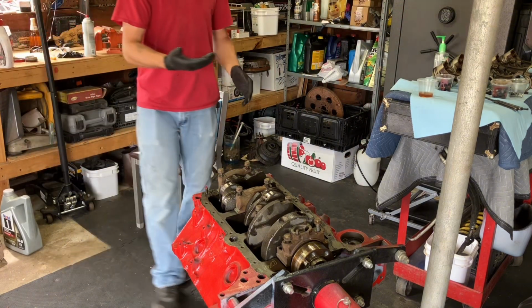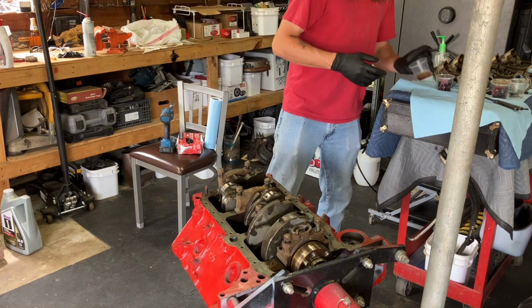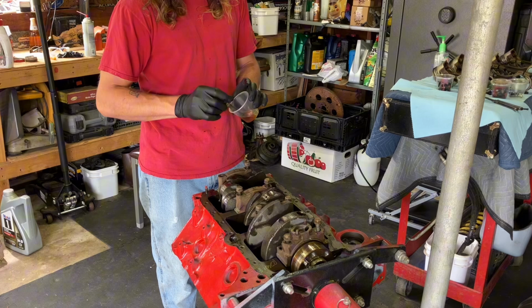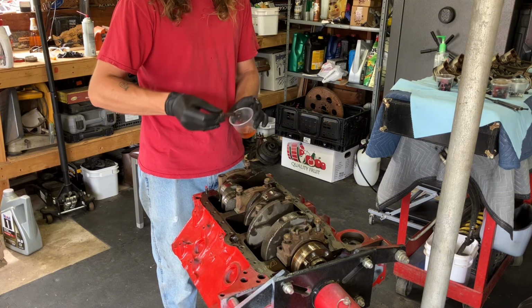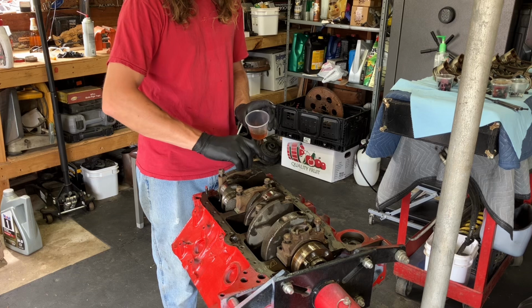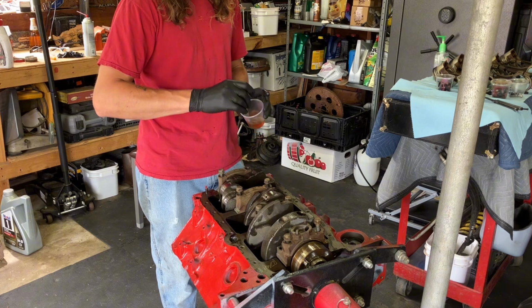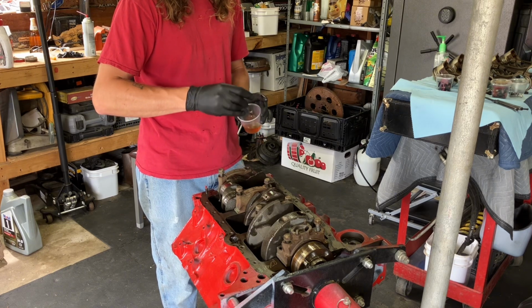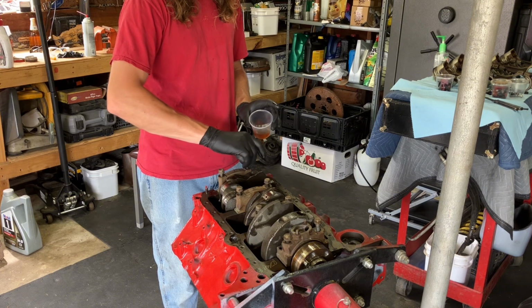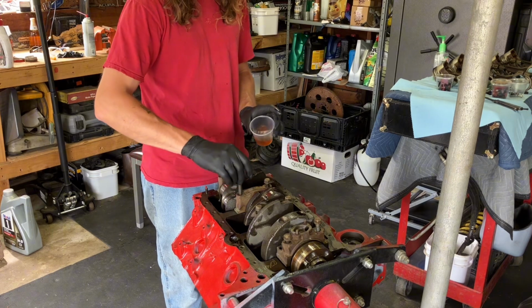I don't know how often I'm going to be running this motor until I start running the motor. And then it might be all the time, it may be every now and again. I'm just going to thread it in a little bit, move on to the next one. Give them a little tug, make sure they're actually threaded.